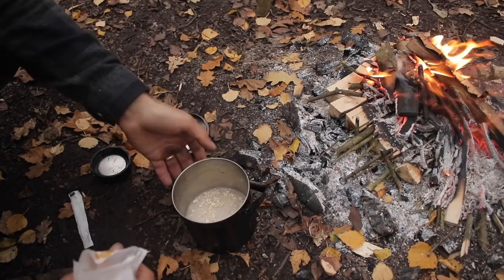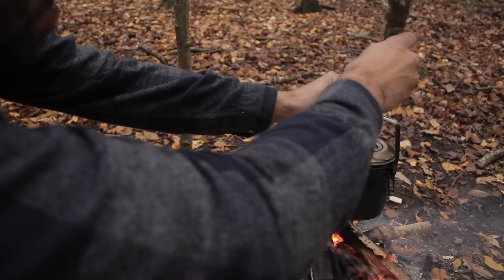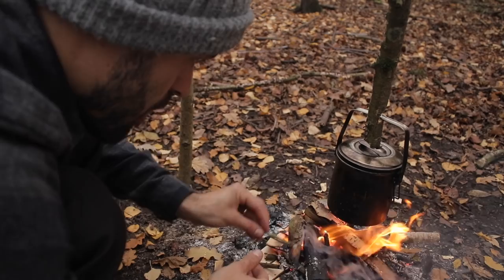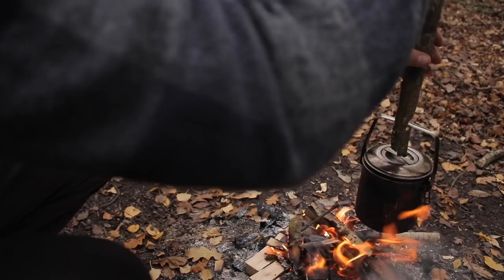Put the lid on. Get him over. Voila. Now I'll just readjust these twigs. Push that way a bit. And that will get the flame right under. So I've got enough wood here anyway to get this flame up near the bottom of the billy can. Obviously there's a bit of wind, so I'm gonna allow for that. Put it slightly to the right. There we go.